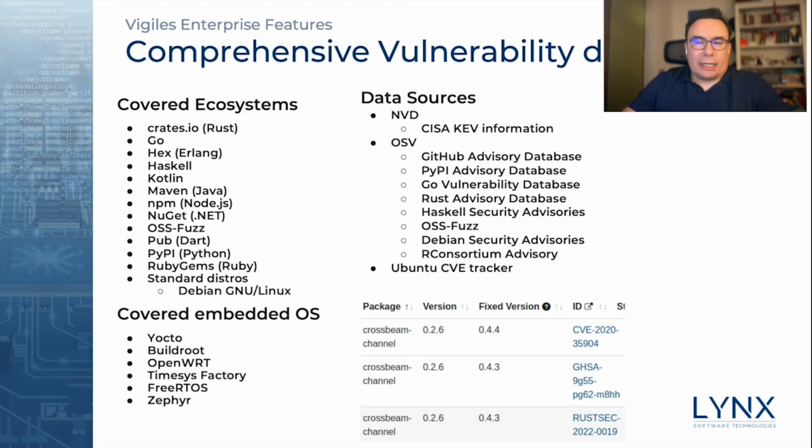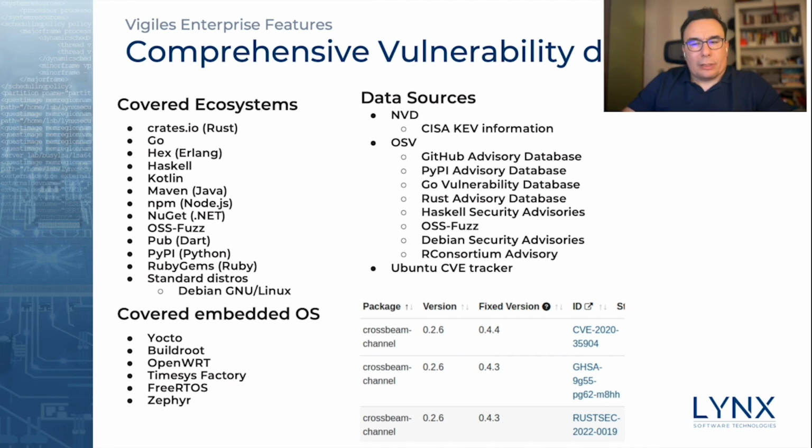I did talk about the ecosystem, so I want to make sure that I highlight that a bit more. The vulnerability database that we have behind Vigilus includes vulnerabilities from the NVD database, but we also cover other ecosystems. So if you develop your software, your application, your IP in, I don't know, Java, Node.js, .NET, Rust, Python, Ruby, there are ways in which you can very easily generate SBOMs, and that information is pre-integrated in Vigilus.